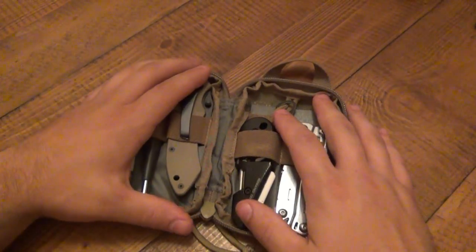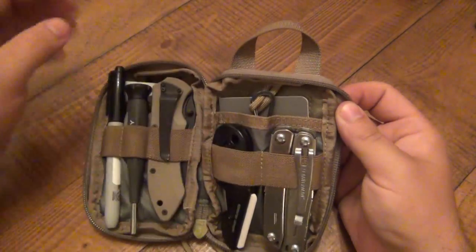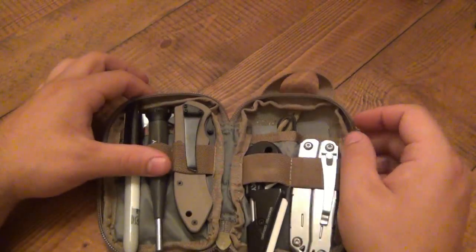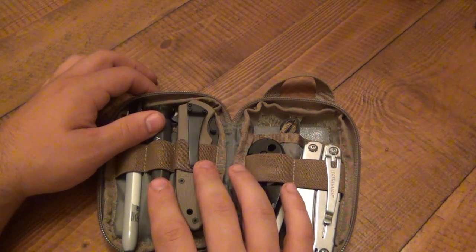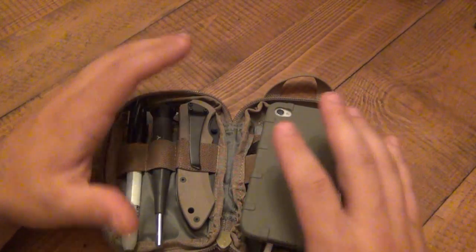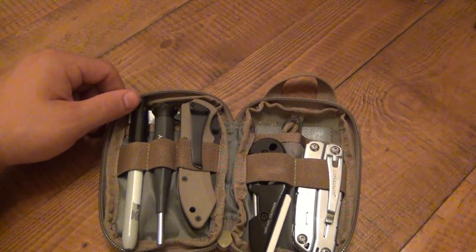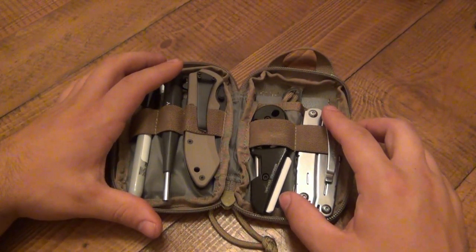But more recently, I've taken out all the stuff in the front here. I kept the Moleskine pad in the back, I kept the marker, and I've added two different types of pens. I kept the QuikClot, and I put my cell phone in here instead. I'm taking out all the weight of the sharpener, the multi-tool, the Torx bit set, and the extra knife, replacing it with just a cell phone and two pens. It's been an awesome setup. Very carryable. You're going to carry it much more often because it's not a huge brick in your pocket. The other is more convenient, but extremely heavy. You will know all day long exactly how convenient your crap is, because it'll be weighing your pants down.